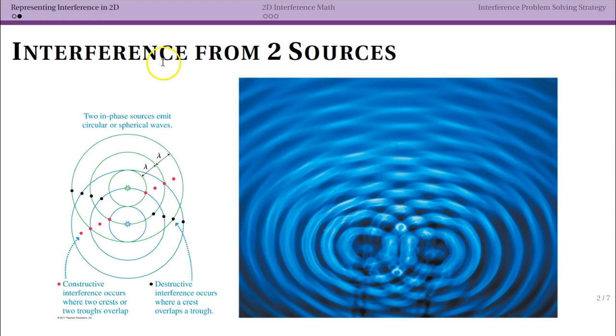So now we want to talk about 2 sources, and the picture on the right here shows, for instance, the waves that would occur from drips in water. And so we can have 2 sources in the water. We see that we have these ripples, and you kind of notice that there are these almost lines going out, that something's happening here, and that is due to the interference. So these sorts of pictures can be a little hard to interpret, but recognize that this is something that you could visually see on the surface of water.